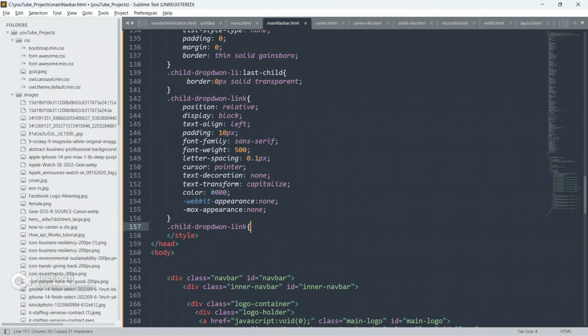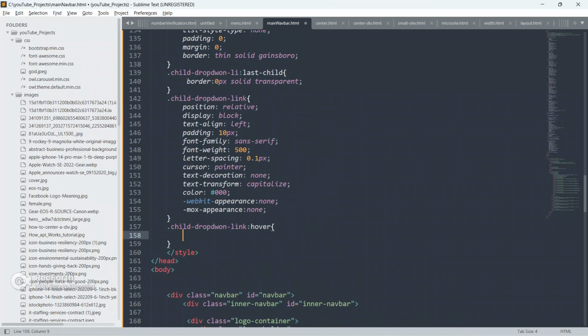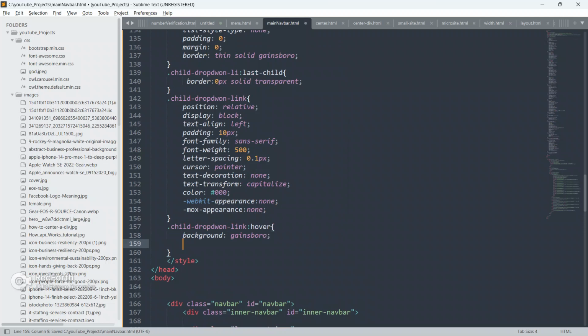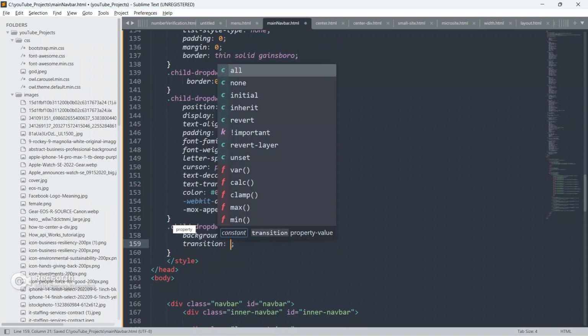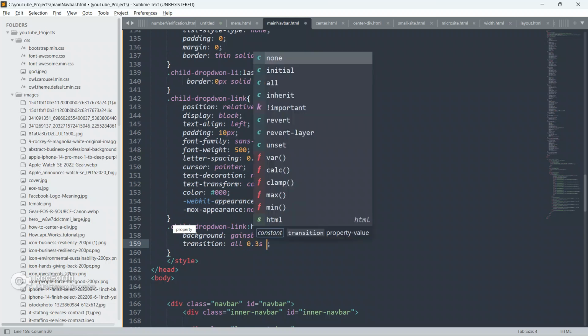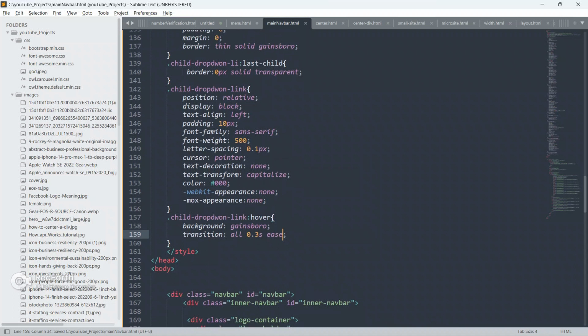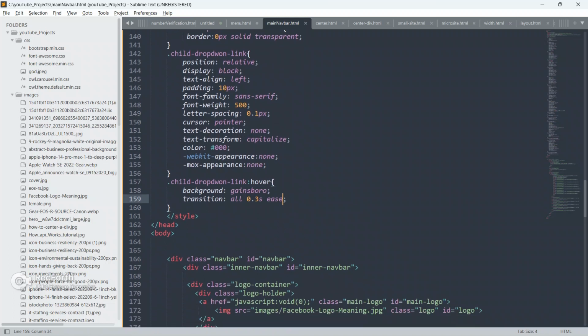Copy this, paste it here, and on hover give background as Gainsborough and transition all 0.3 seconds. Save this file.